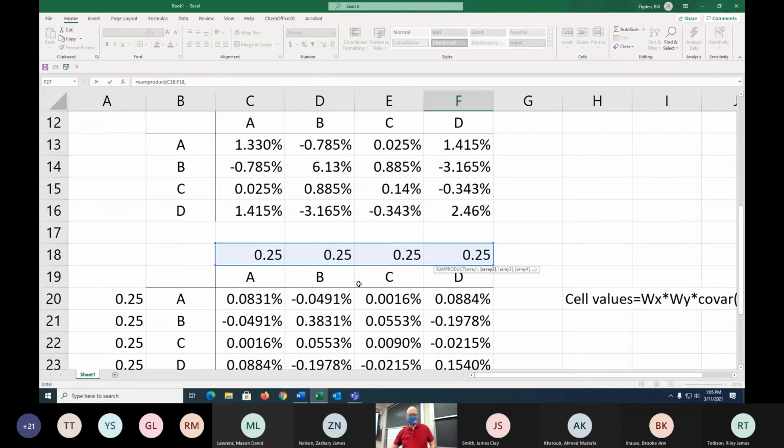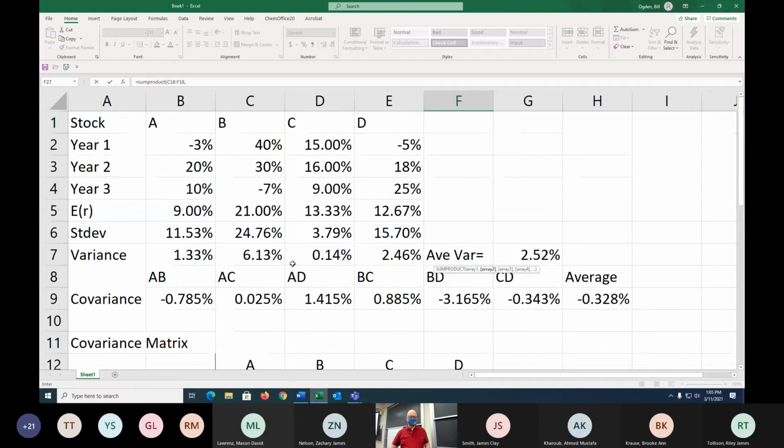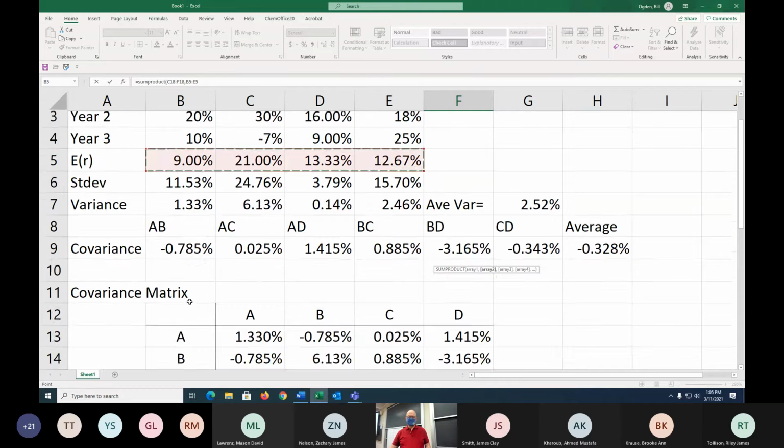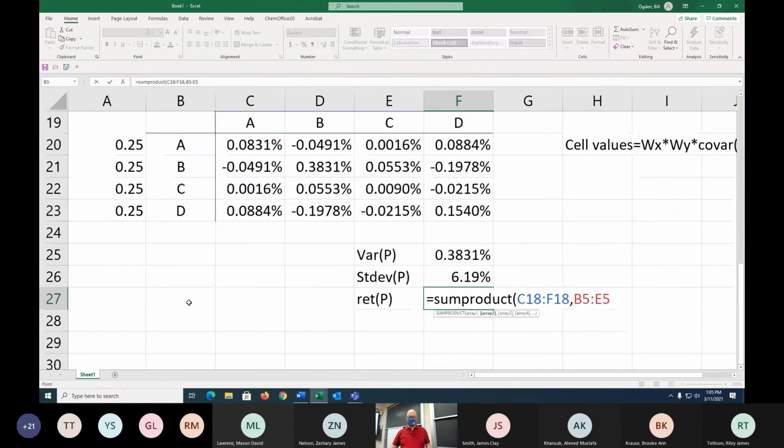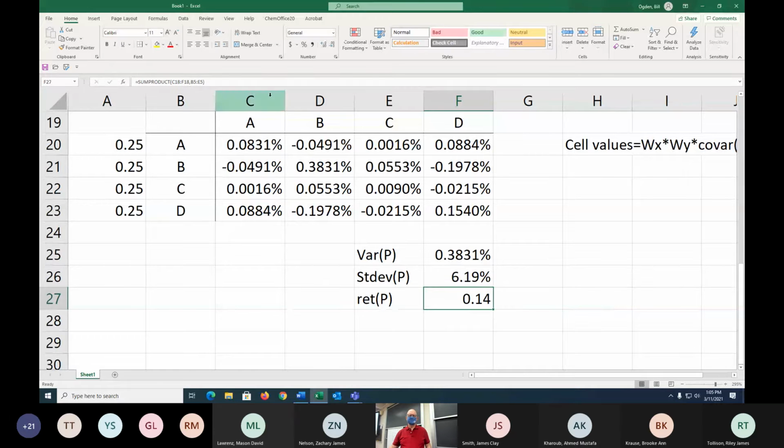Okay? So what I'm basically doing, what am I doing here? I'm going to take 25% of 9%, 25% of 21%, and so on. So I just highlight the second range. Okay, and it should say 14% unless I did something wrong. Oh, it looks pretty good. Okay, but that's not what we want.